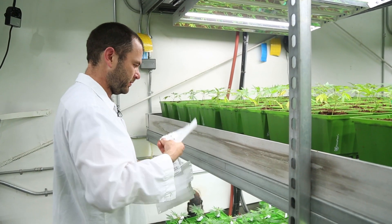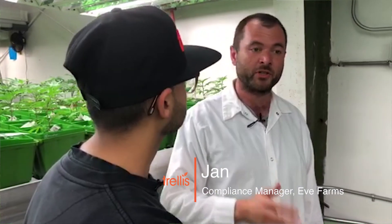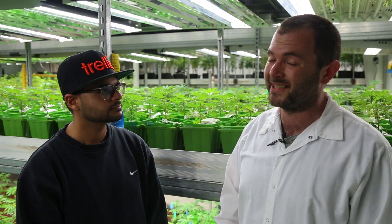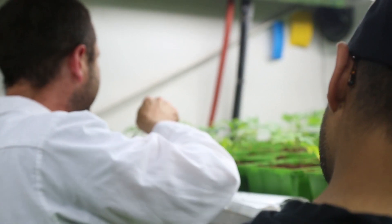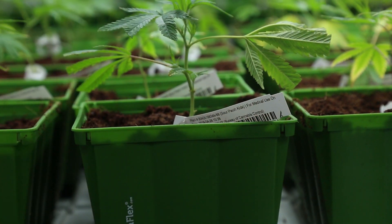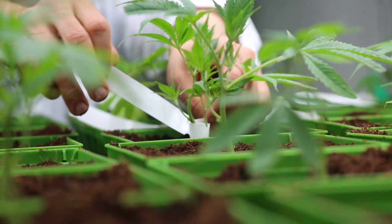My name's Jan. I'm taking care of compliance here on the lower level — keeping track of the plants, both immature and then maturing into the flower phase, making sure that everything gets its own unique identifier and stays in our track and trace system. I spend most of my time in the propagation room. Since we do propagation here, a lot of my job is to keep track of the plants that come into existence, making sure they get tagged as clones, changing them over to moms, and basically managing the transfers.